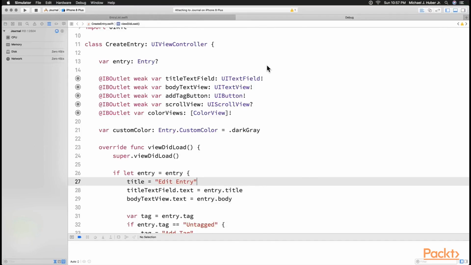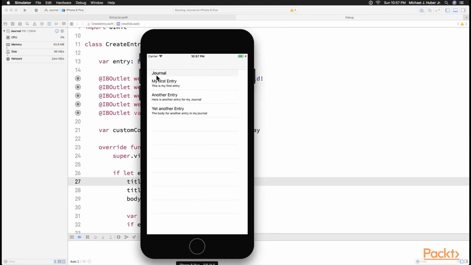So the simulator comes up, we have our section header, but we only have 3 of the 4 entries. And that's because when we're getting our entry, we're getting the entry based off of the tag. And 3 of our entries have a tag of journal with a capital J, and 1 entry has journal with a lowercase j.